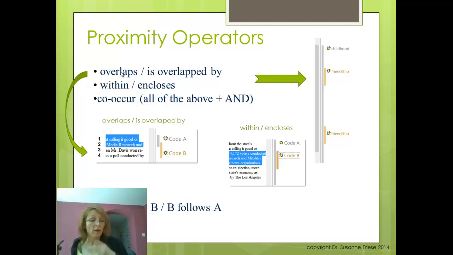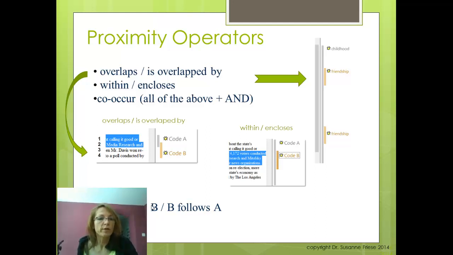Then you can ask very specific questions having these very specific operators. But if it's not about those kinds of questions, you may just as well work with co-occur.